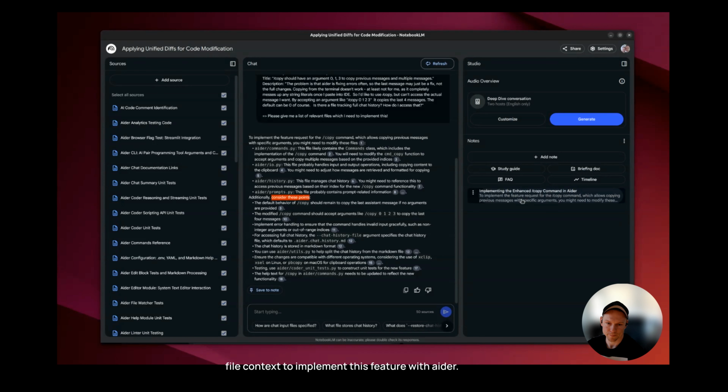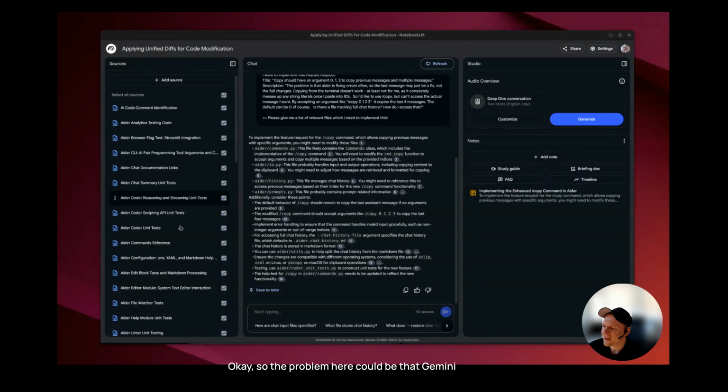Okay, so the problem here could be that Gemini is looking at the whole repository at the moment. So it could be confusing if the repository is very big, and then Gemini's answers could be poor. So it would be a better idea to chunk the whole repository, and you can get better results if you just look into those chunks for getting an answer for the relevant files. That's what I'm showing you next.